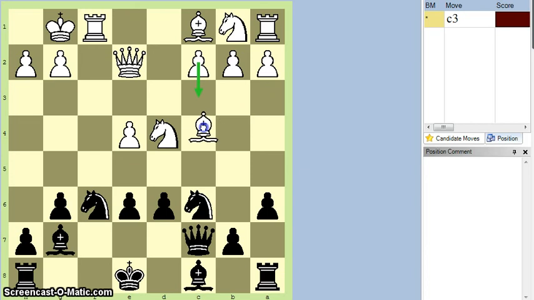And if he takes the pawn with the knight, then bishop takes the knight, and after his bishop takes our bishop, again same story. We're gonna bring our knight to d4, forking the queen and the bishop, and get a better game.